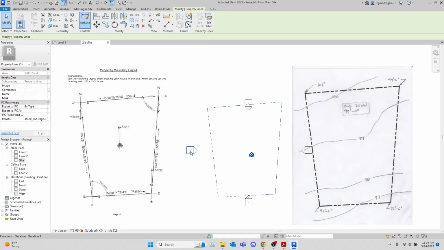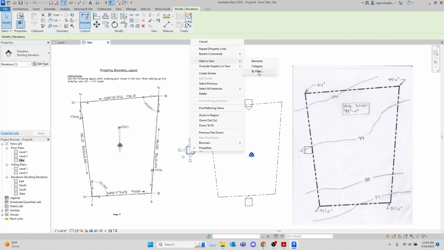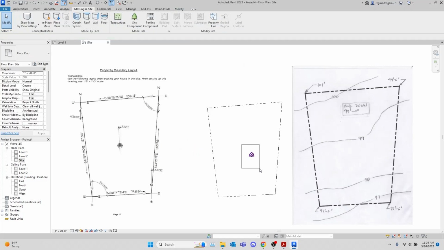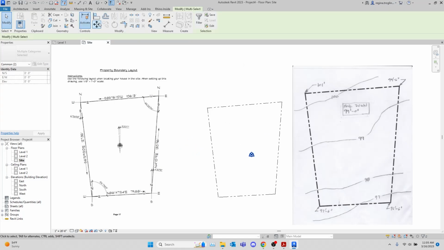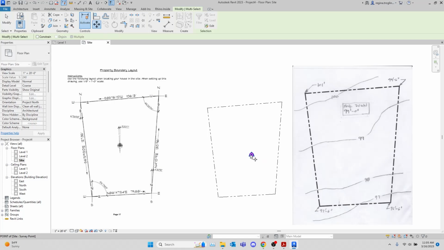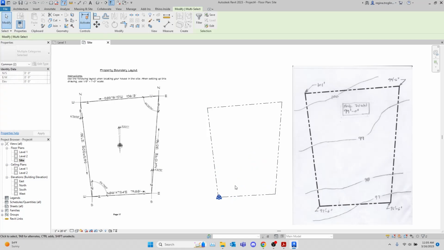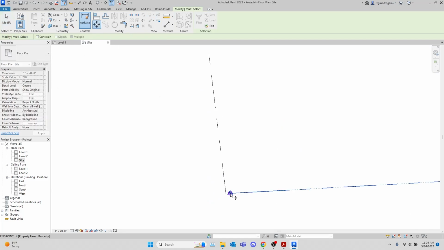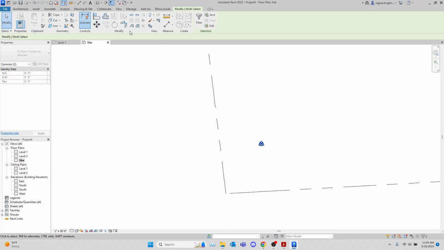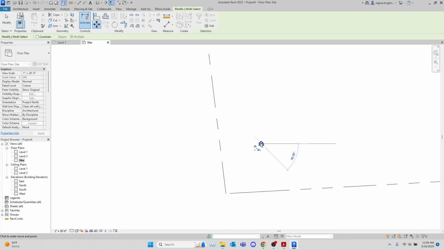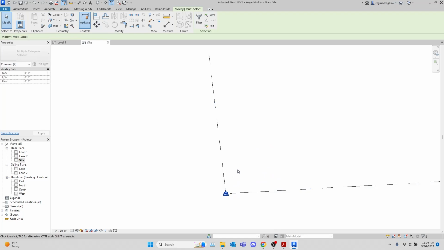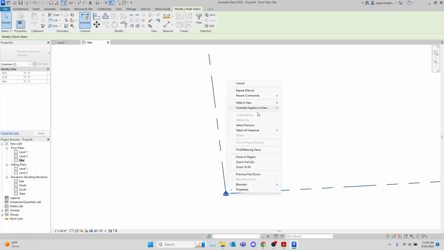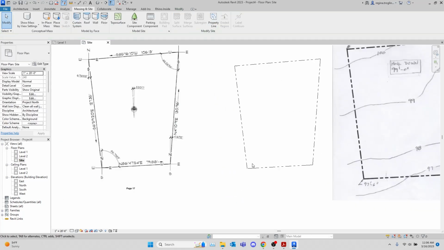And I'm going to put this in the middle. I am going to hide these little things because I don't need them. This piece, I'm going to move to the corner and then I'm going to go ahead and hide it because we're not actually messing with this. This is just the base for the property information. So let me put that in the corner. I like to put it in the actual corner if it'll decide that it wants to snap where I need it. There it is. And then re-highlight it, and I'm going to go ahead and hide that category.